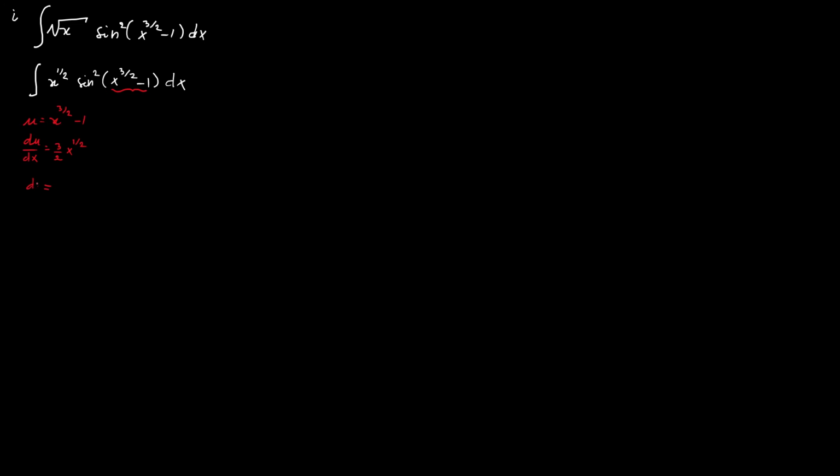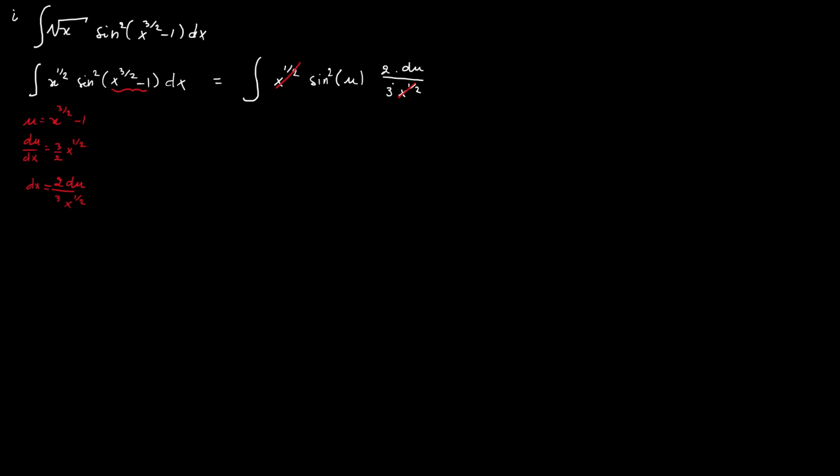Or in other words, dx is equal to du over 3/2 x^(1/2). Let's move that 2 immediately up, so we get 2 times du. Once we have all of this, we can fill that in and see what we end up with. We get the integral; we didn't substitute the x to the power of 1/2, so we let that be. Here we get sine squared, but now of u. And then dx becomes 2 times du over 3x to the power of 1/2. Great, this indeed matches up because this and this neatly cancel each other out.